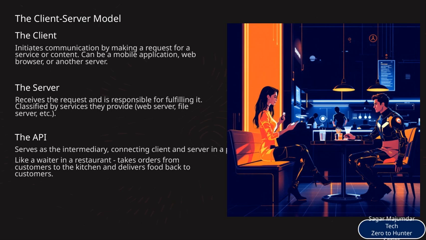To make it more relatable, imagine the API as a waiter in a restaurant. The waiter takes your order, your request, and delivers it to the kitchen, which is the server. Then, the waiter brings back the food, which is the server's response. This analogy highlights how the API facilitates clear, structured communication. This model is fundamental because it underpins how modern applications function, enabling seamless interactions between different systems. It's a perfect example of how structured communication is vital in building reliable, scalable networks. And as we continue, we'll see how this concept plays a crucial role in developing robust software architectures.